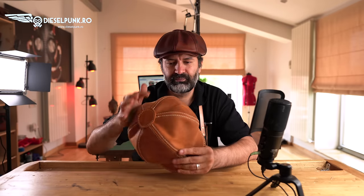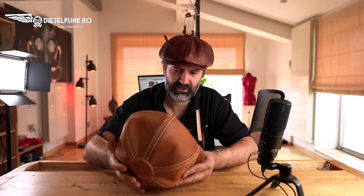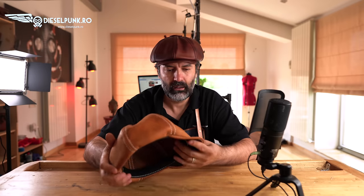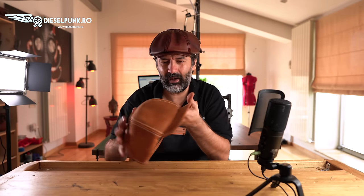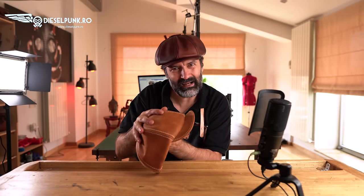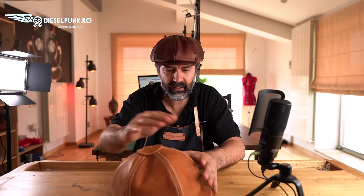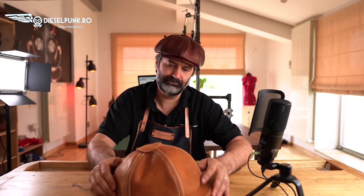Only has six panels, six. So let's work. But, you know, I wanted the cap to be a bit more flat. So I added a couple of more panels for your stitching pleasure.